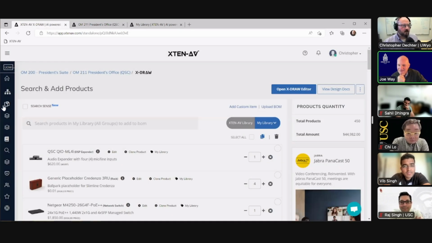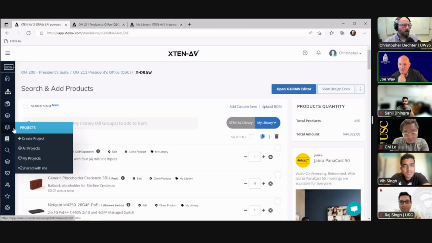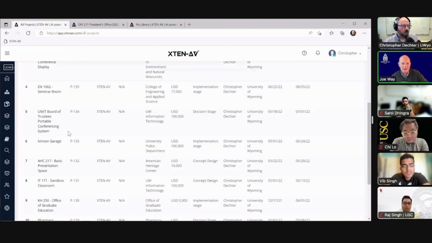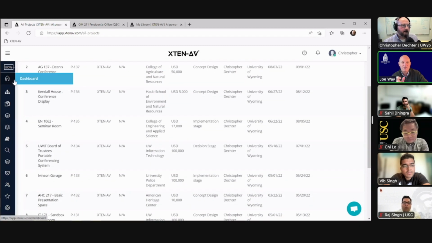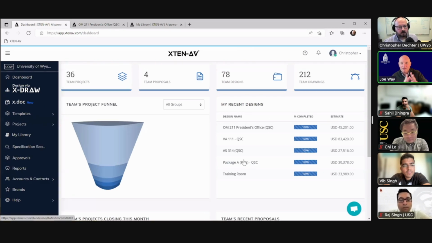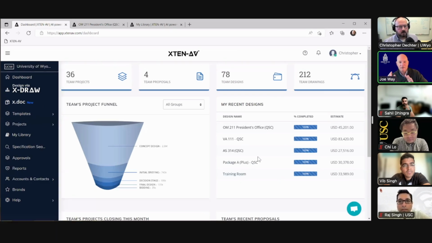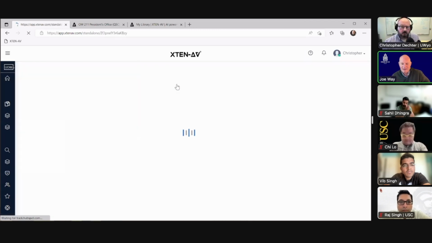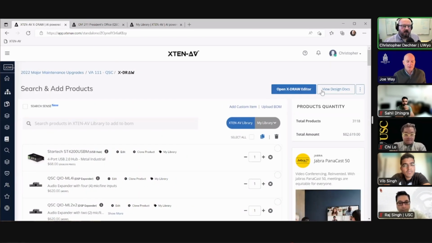How much time did it take you to get to this point on the drawing from what XTEN gives you, not counting customizing blocks? And I'm going to add on to that because XTEN's known for also being AI-based, it'll draw it for you. So how much do you use that, or have you completely customized? Where is there a balance in there? So I'm going to just kind of take that whole thing.